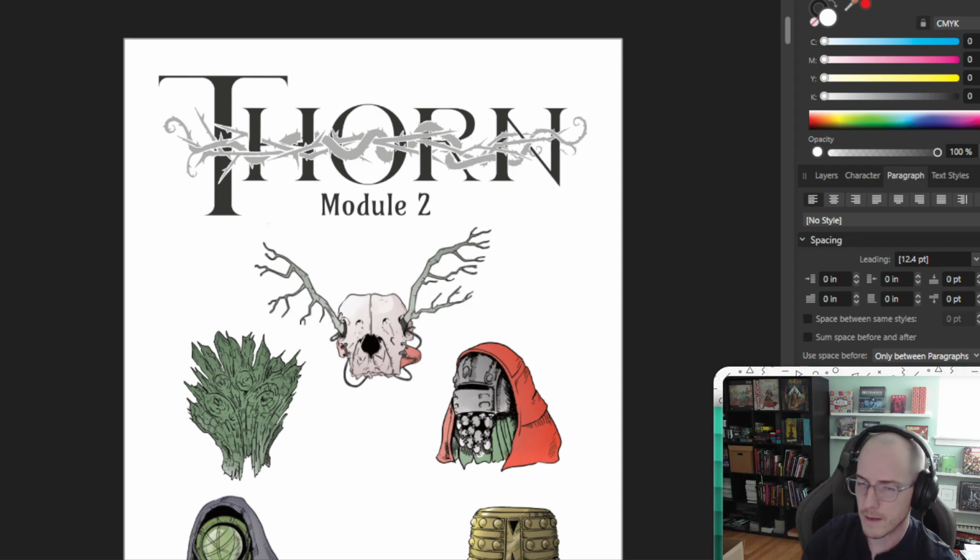The core rules outline how that generally works, and then I'm creating these modules that are optional rule sets that you can glue onto your game and see what works, what doesn't work. It's also a way for me to design without having to write the whole book in one go. I can write it in smaller pieces and post it in these small pieces to see what people think as I'm in that process. So I've really enjoyed this modular approach, and we are now on module 2. I have 3 modules planned for Thorn.